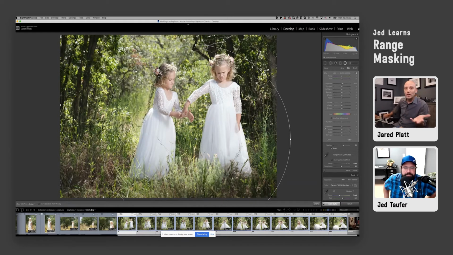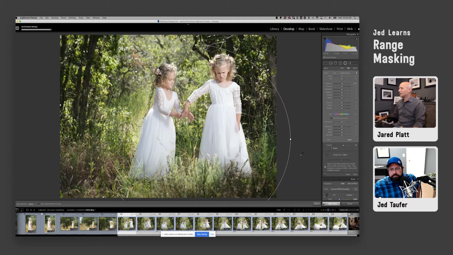For me, if I really wanted to avoid the greenery, I could do it this way too. I could go in and say I want to do a color luminance and just drag across the dress like this. And then it would only affect things that were neutral to bluish. A color range mask, right. So then when you look at that overlay, see it just selects their dress.